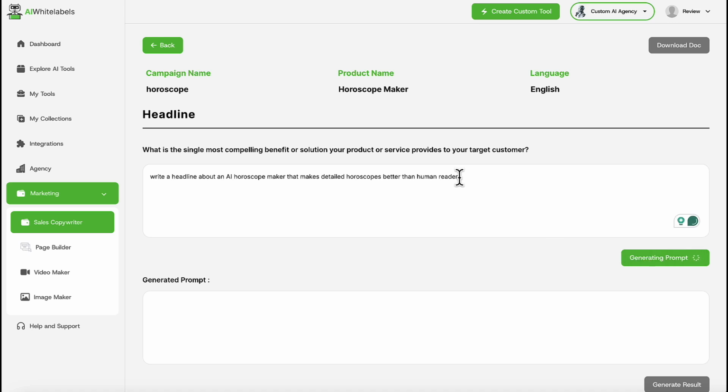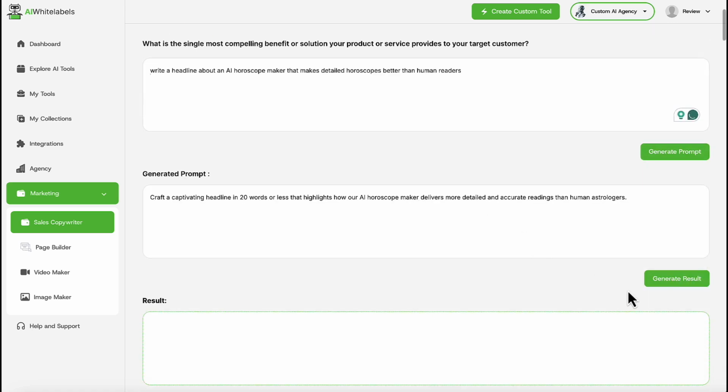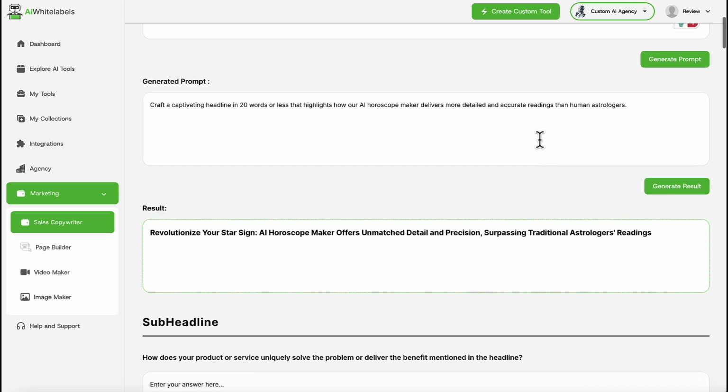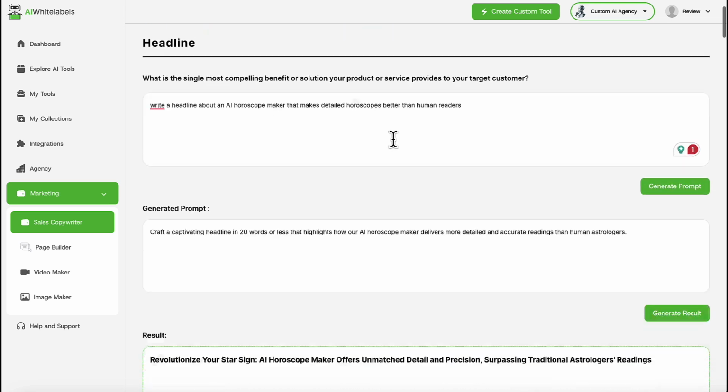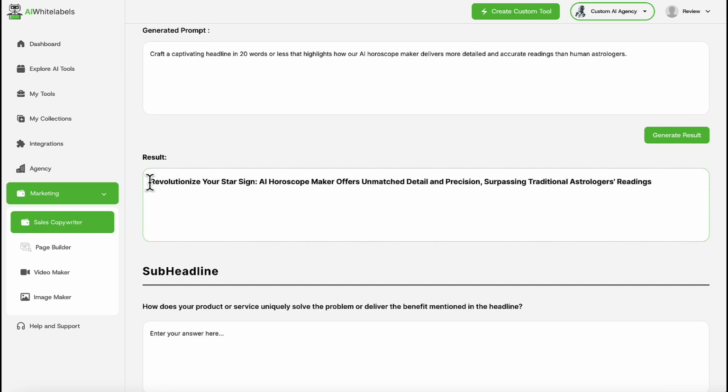So we describe what we want. It will craft a prompt based off of our tool. And then we have our result: revolutionize your star sign. AI horoscope maker offers unmatched detail and precision, surpassing traditional astrologers' readings. Okay, so here's a great headline.